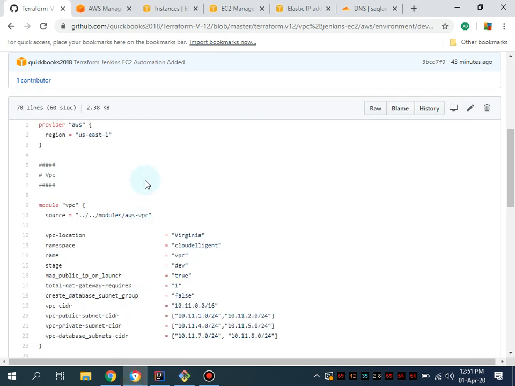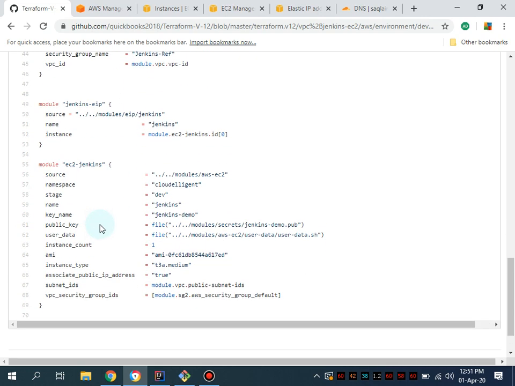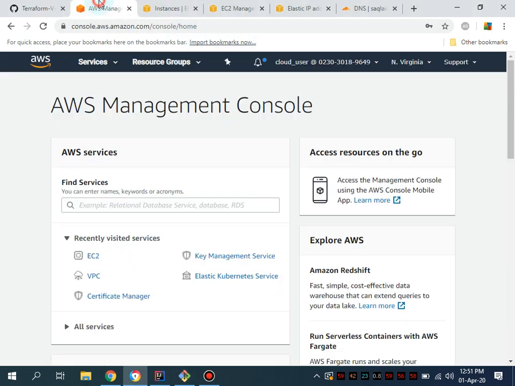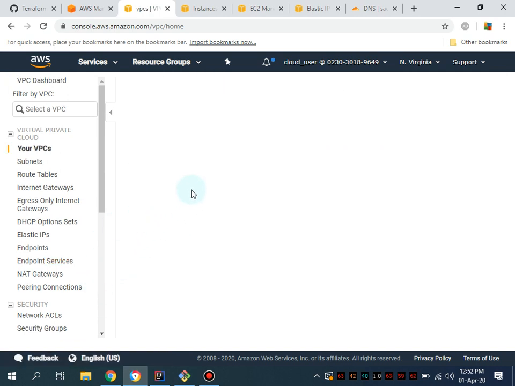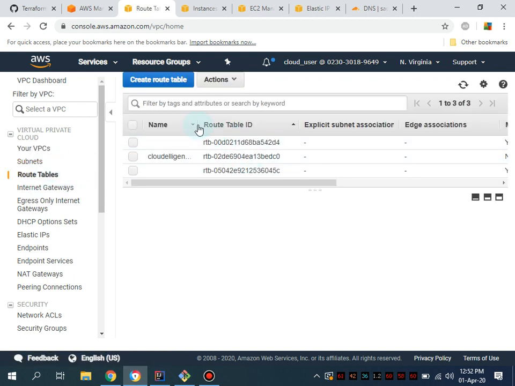As I told you, we are going to launch the VPC. In that particular VPC, we have two security groups, one Elastic IP, and our bash script which is going to set up all the configuration required for the Jenkins container. If I navigate to my VPC section, I will show you the deployment with regard to the VPC creation. We need one NAT gateway for private traffic routing. So let me show you that the VPC creation has started. This is the CI/CD range, as we mentioned. Route tables and subnets are going to be automatically created.